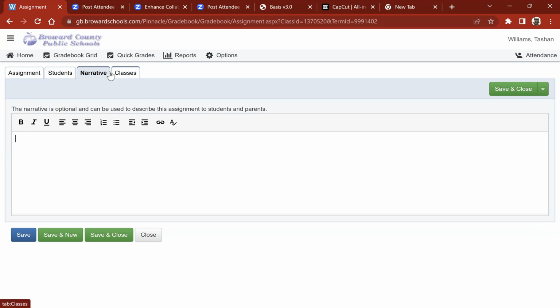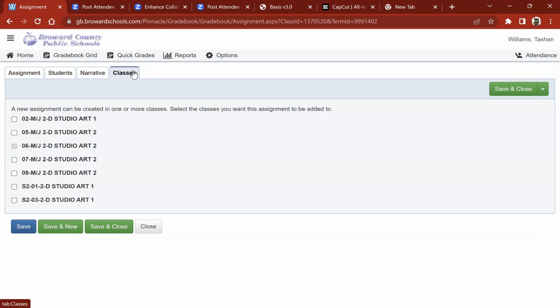And then finally, you have this magical tab called Classes. Now, this tab only appears the very first time you create the assignment. If you go back in and edit a previously created assignment, that tab just will not be there. This tab allows you to copy this assignment into multiple class periods. And if you are someone like me who teaches the same class multiple times, this is very helpful. I no longer have to create an assignment over and over and over again. So you just hit whichever class period you also want to add this to, a little blue checkbox appears, and then you simply hit save.